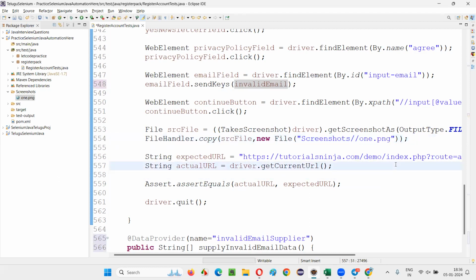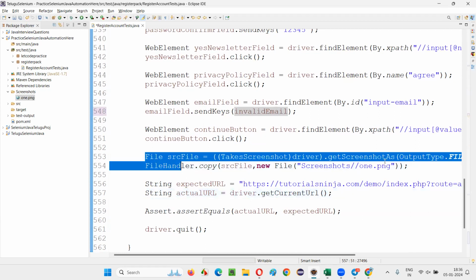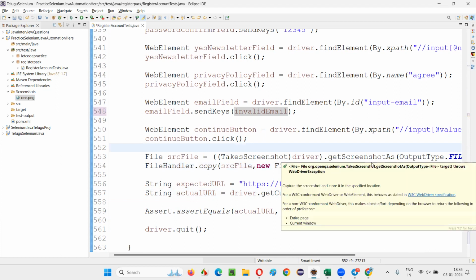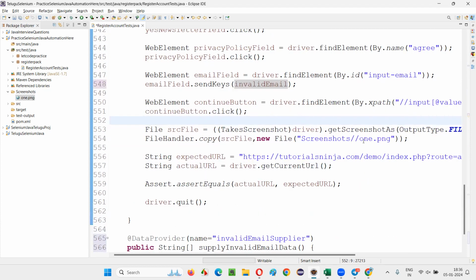For that we can do one thing, that is we can implement different methods, guys. There are different ways to get the screenshot created with different names. I can add a timestamp to this particular name. I'll just give a general name like screenshot, and I'll add a timestamp to the screenshot.